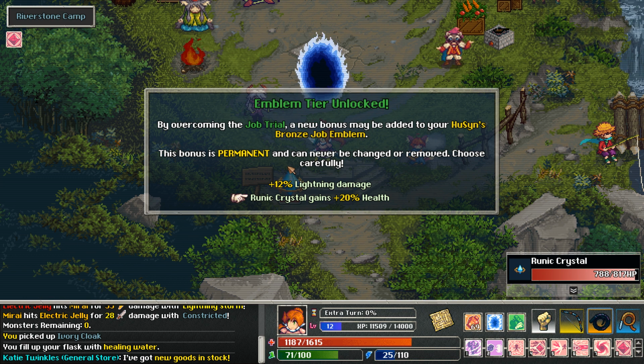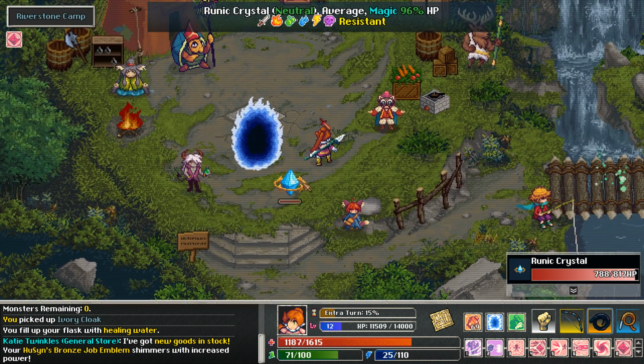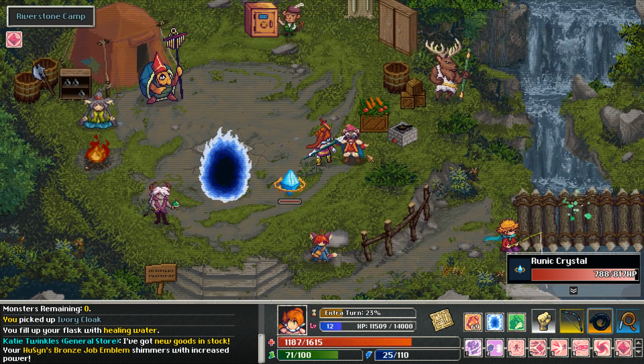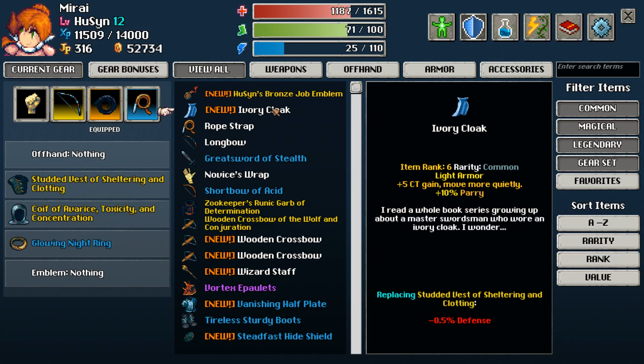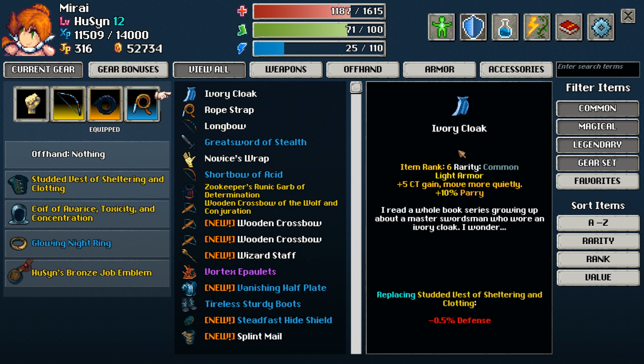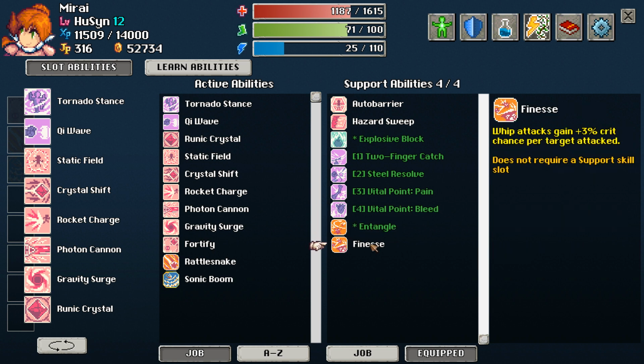Plus 12% lightning damage, or your crystal gains 20% health. That's... I mean, it's gotta be this, right? Yeah. Makes me wish that we had lightning damage on our whip, but we still have some good sources of lightning. And that does kind of make me wonder about going back Wild Child and learning that Lightning Storm ability and picking up Panthox skin, and you know, I think there's something there. There's an idea there. For right now, let's go ahead and just throw on this thing, and then remember to fix our passives. All 4 of these.